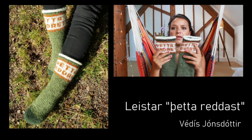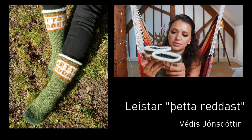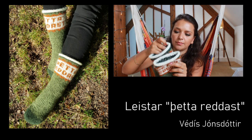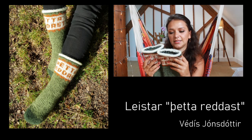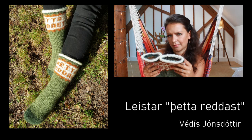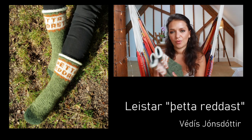The next finished object I want to show you, again, is not something that I've knit in the last couple of weeks between filming my last episode and this episode, but it's something that I have done this year, and this is the Þetta reddast socks. Þetta reddast socks are also designed by Védís Jónsdóttir. And Þetta reddast is an Icelandic saying, and it's a way of living as well.